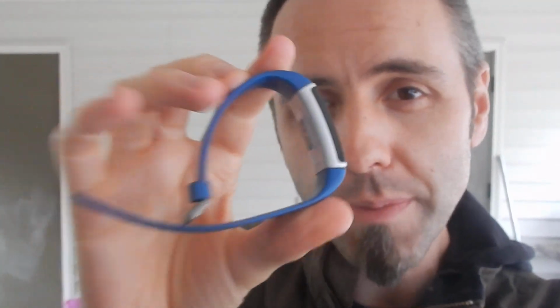As far as this is concerned, though, if you're looking for not hard data, if you just want kind of roundabout data, then this will definitely do it. If your kids want something, maybe this might satisfy their need to know how many steps they took at a really decent price.